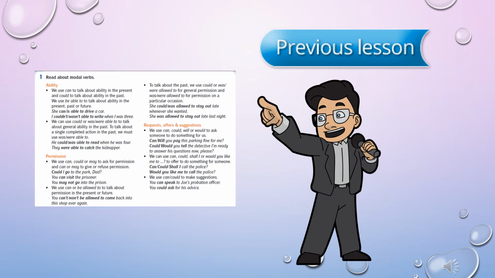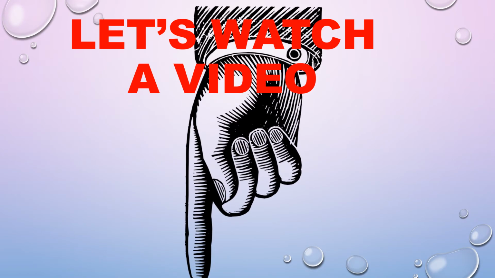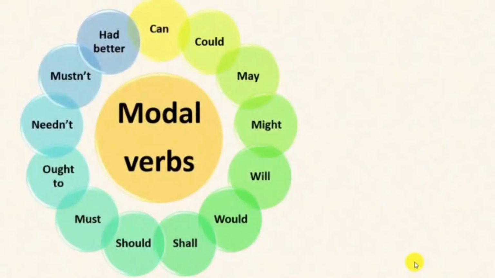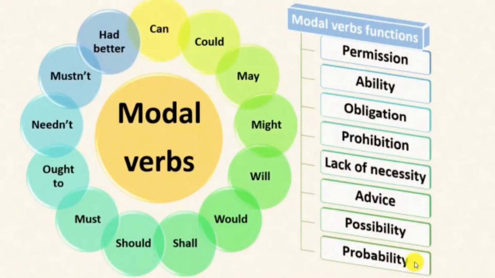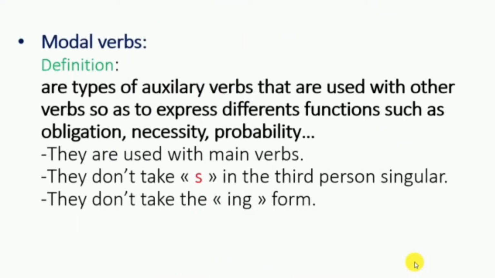Before we start our lesson, let's revise what we have already learned. In our previous lesson, we learned about modals: ability, permission, requests, offers, and suggestions. In this video, we are going to talk about modal verbs and the different functions they express. So let's start. What do we mean by modal verbs?